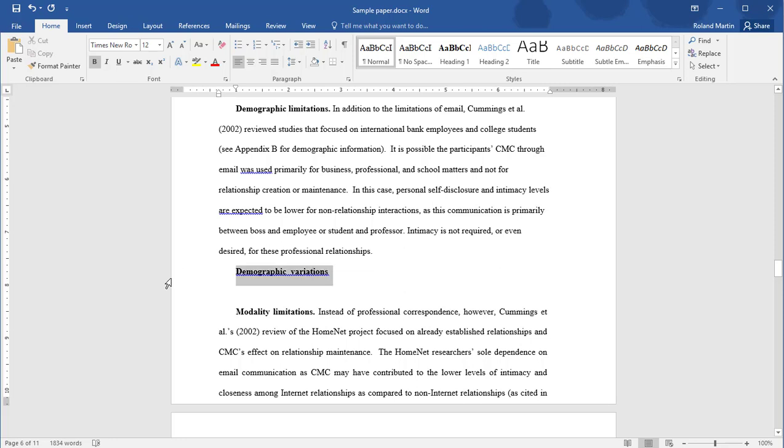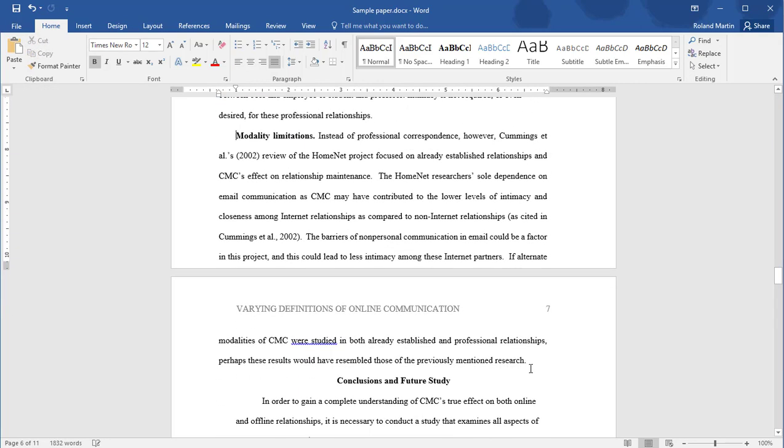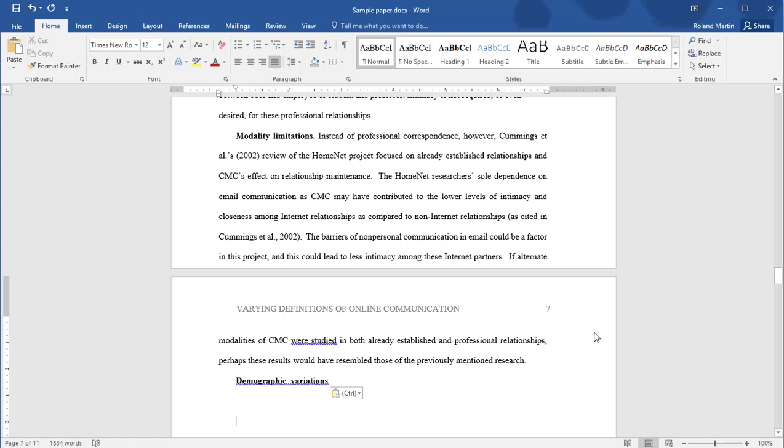I can select that information, and I can come up here and cut it, or I can hit delete. If I'm not going to use it again, I'm just going to hit the delete button. But you can hit cut, and let's say I decide, you know what, I want it after that paragraph instead. So Control V, it's there.